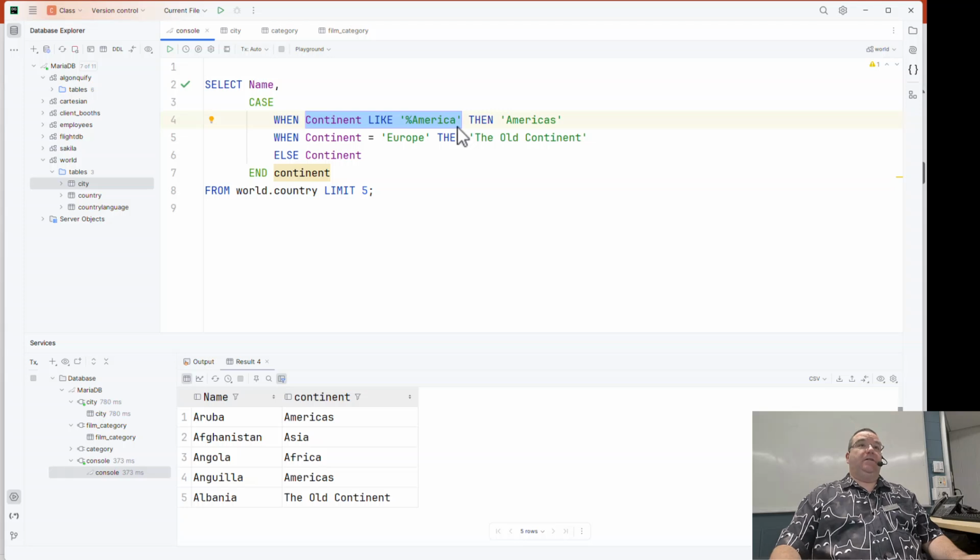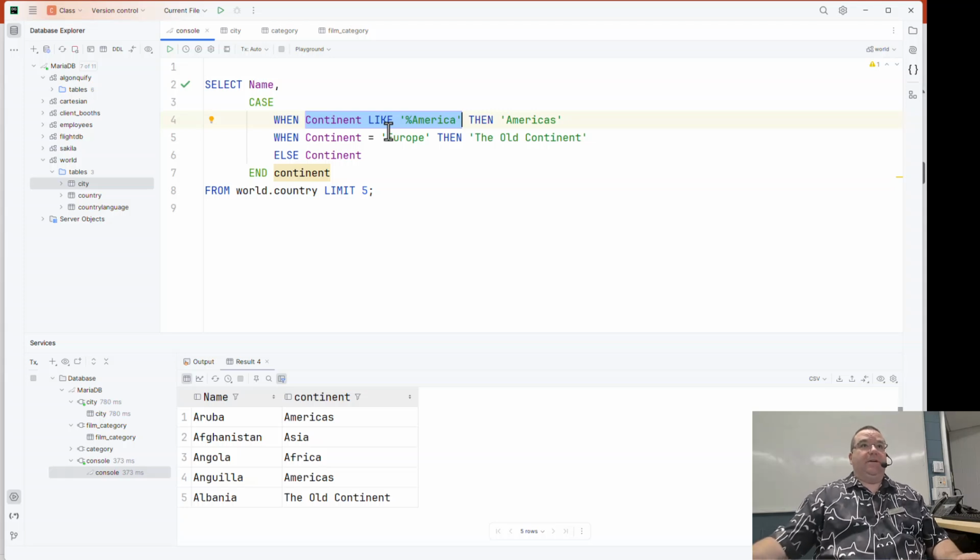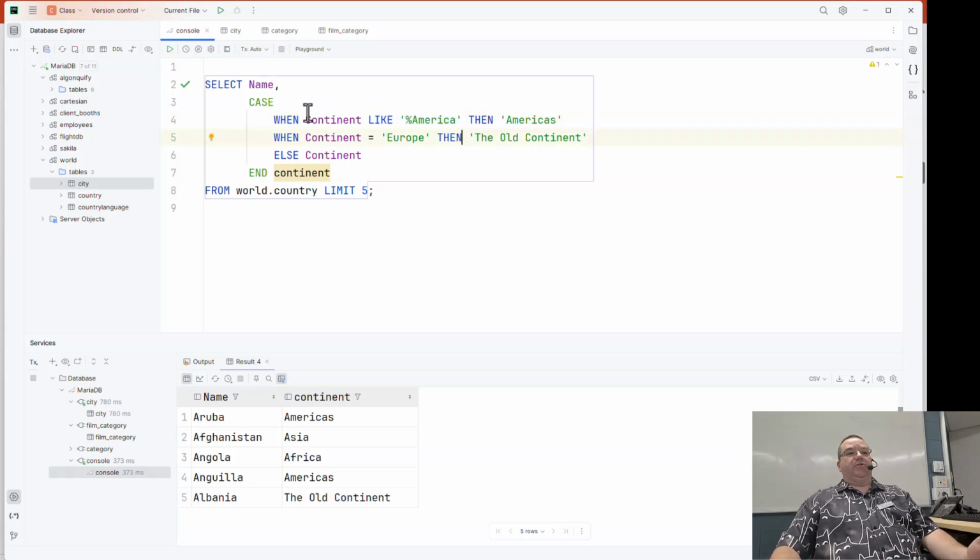I know Java and JavaScript don't let you do the actual Boolean operation in the when part of it. PHP does, because PHP is better. Or it just lets you do it because it lets you do it. Everybody can flame each other on whatever way they want on their choice of language. But it's kind of cool because you can set up multiple rules and be really fancy with it, and it just controls the output.